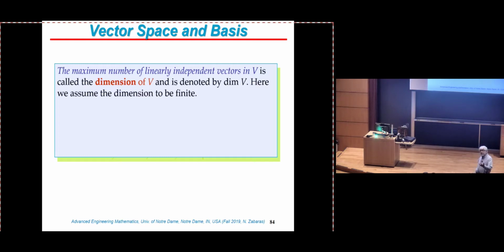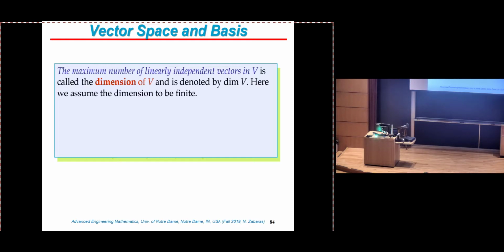I mean, in 3 dimensions, I can have millions of 3-dimensional vectors. But what is the dimension of the vector space? What should I define as the dimension? And most probably it says there: the maximum number of linearly independent vectors in the vector space. So if we are in R cubed, the maximum number of independent vectors is 3, okay?